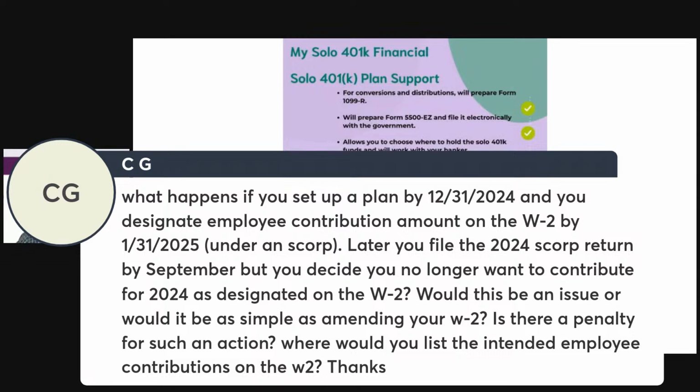As far as amending a W-2, that's not really going to help, because once that contribution goes into the plan, it doesn't mean you can amend the W-2. Once it goes in the plan, it's got to be removed, and it's got to be reported to the IRS as a removal of an excess contribution if it's an employee contribution. If it's an employer contribution, it's got to stay in the plan. Let me send over a link that talks about those excess contribution rules because they get really, really quirky. You got to approach them from an employee versus an employer contribution. Let me bring that up here.